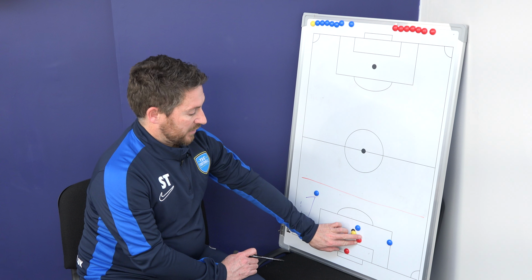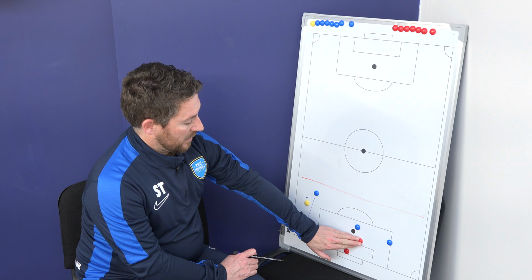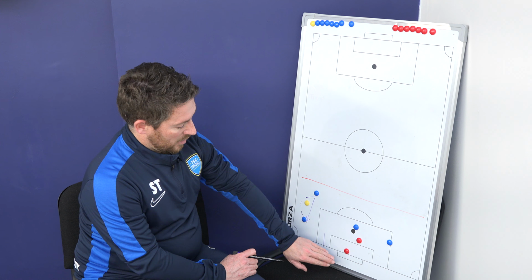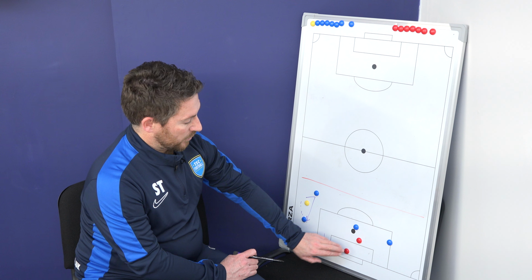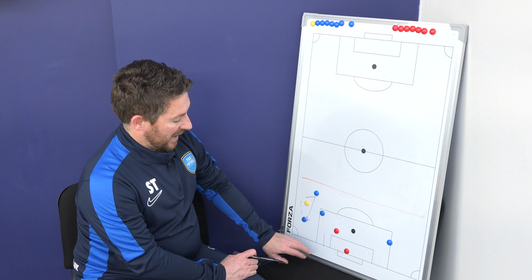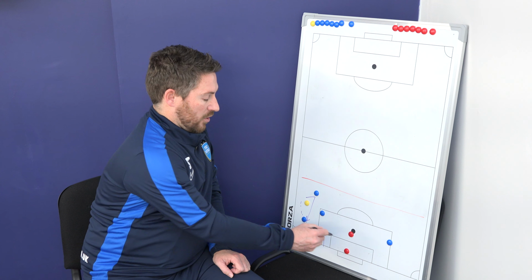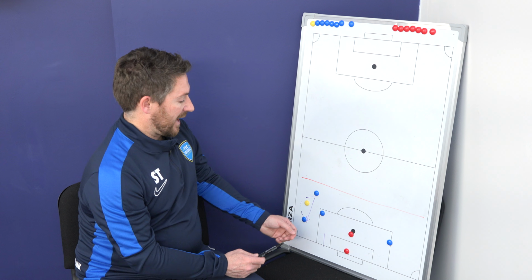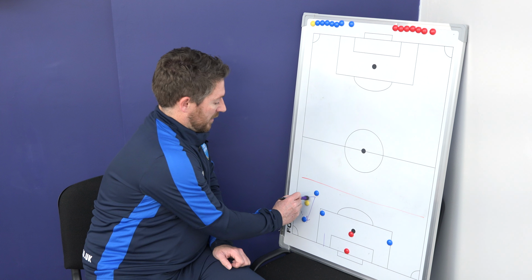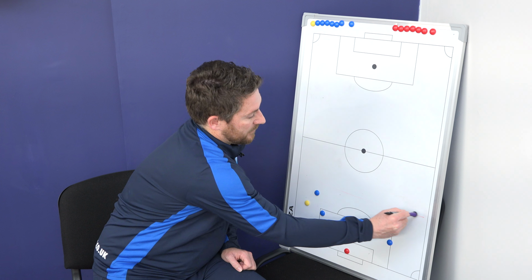So what the defender's doing here is thinking, right, I've got to get in a position where I can see the player and the ball, but thinking about where their goal is as well. Because if this player comes all the way out here, it's probably not going to follow out there. He's going to think, actually, I need to protect this central area. So it's getting the players thinking about the pitch geography, and you're getting that extra 5% at your session, like I said. Now, that's one example. That's in and around the penalty area.